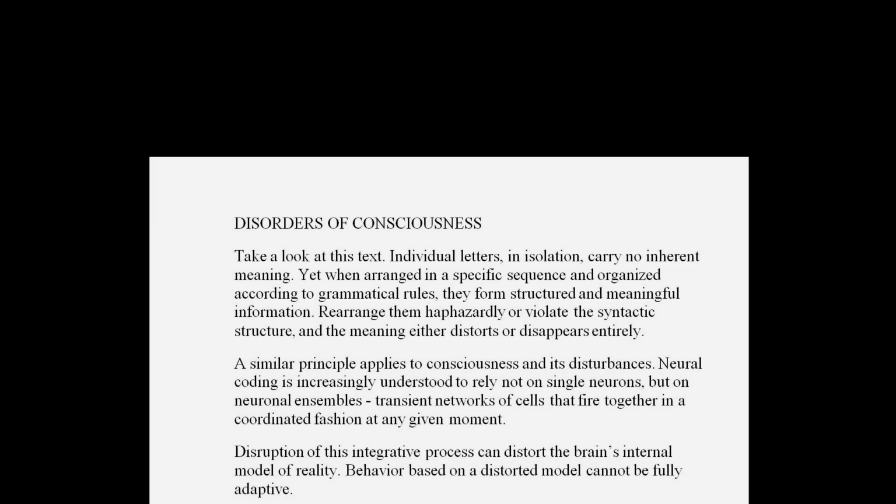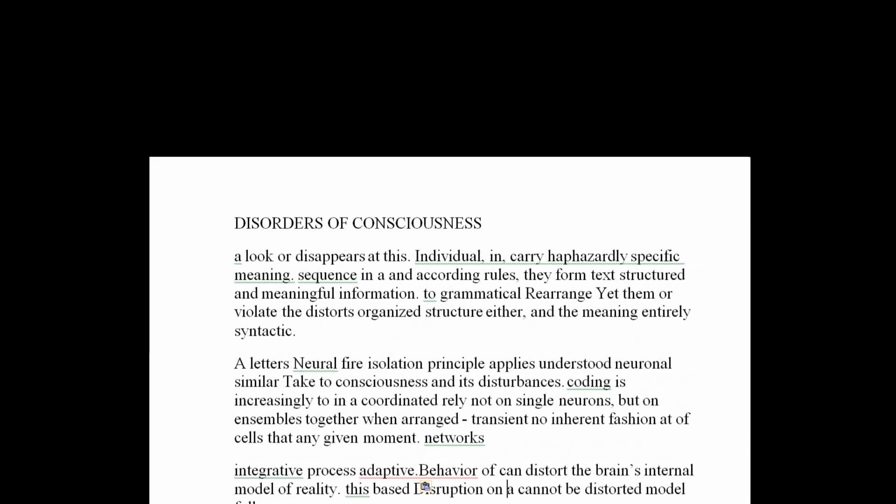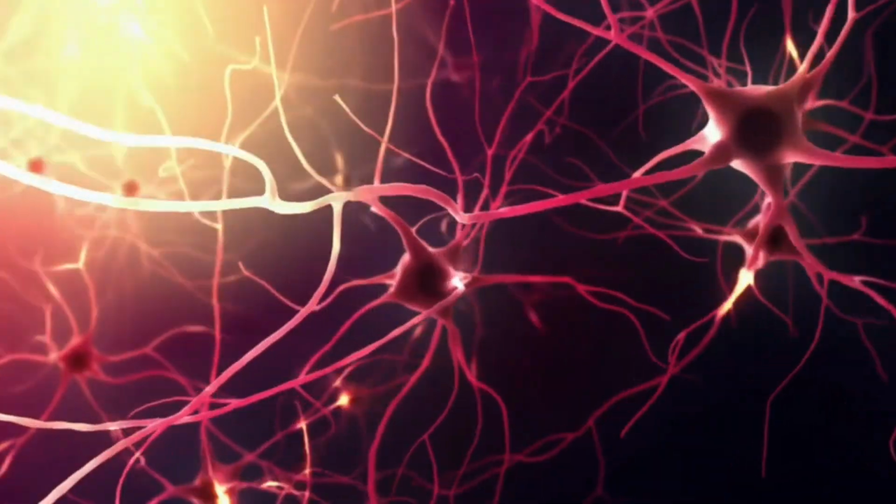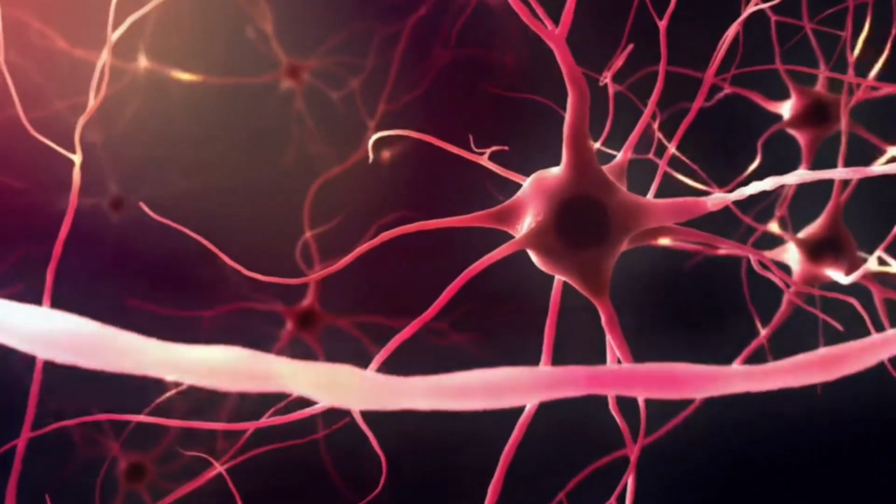Take a look at this text. Individual letters, in isolation, carry no inherent meaning. Yet when arranged in a specific sequence and organized according to grammatical rules, they form structured and meaningful information. Rearrange them haphazardly or violate the syntactic structure, and the meaning either distorts or disappears entirely. A similar principle applies to consciousness and its disturbances.